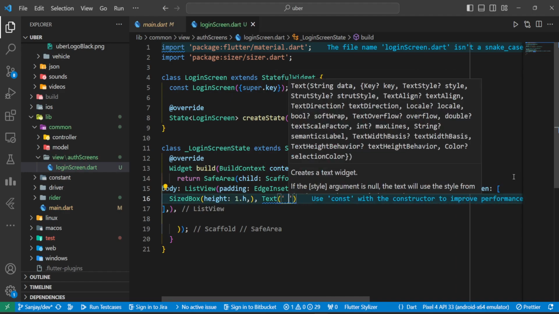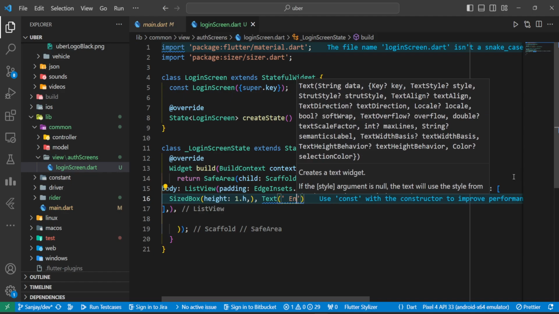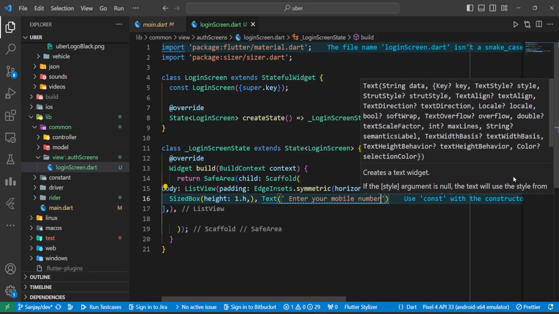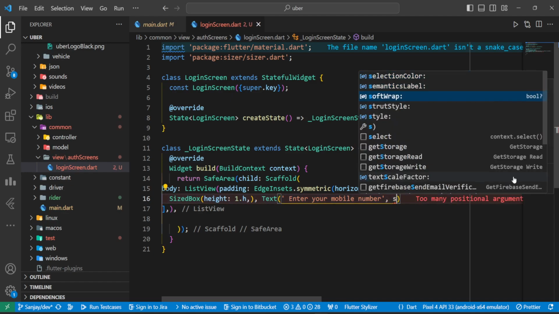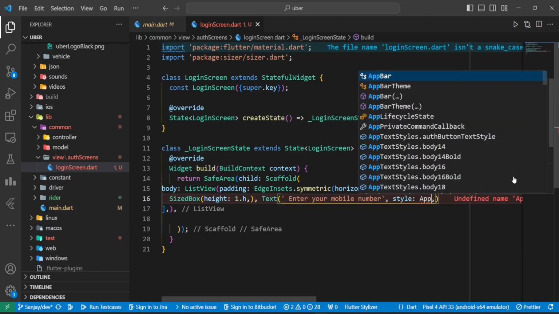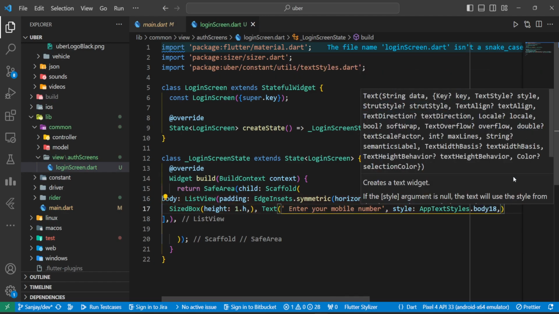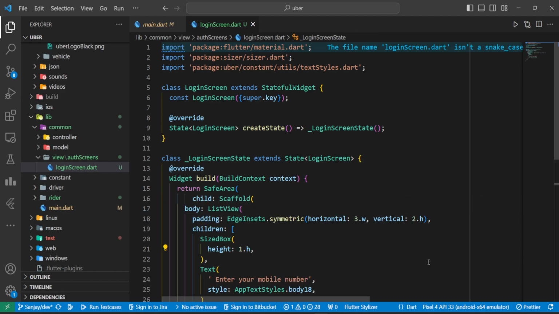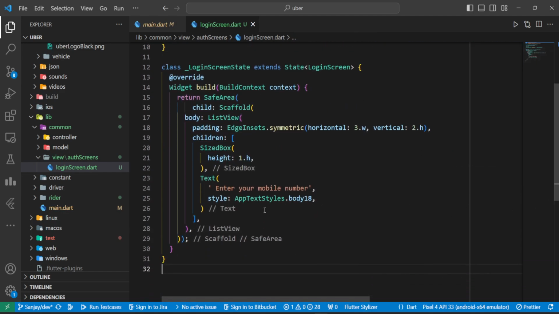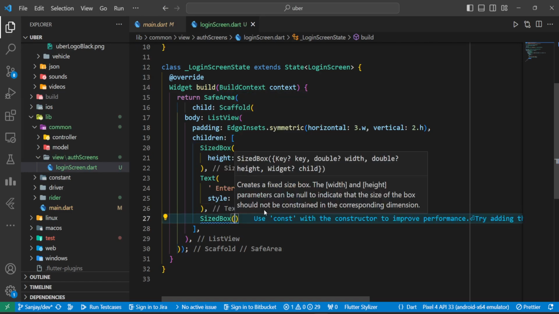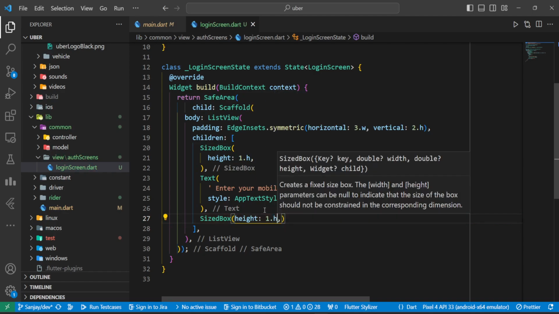So here we have to write down enter your mobile number, and the style is going to be app text style dot body 80. Let's save it.